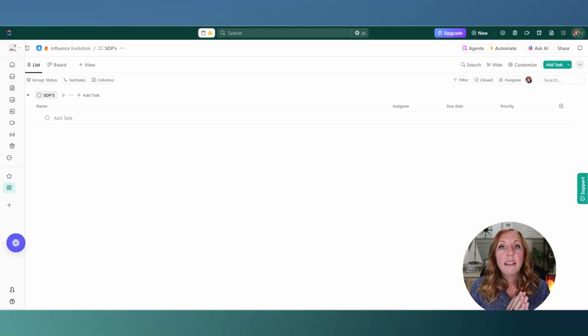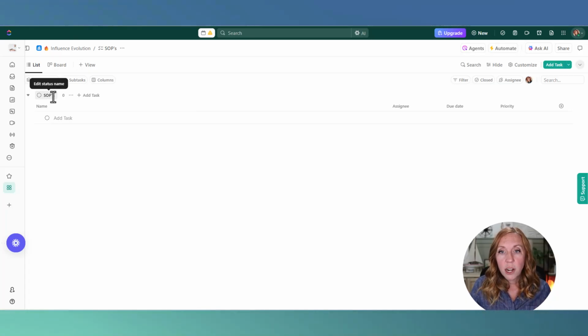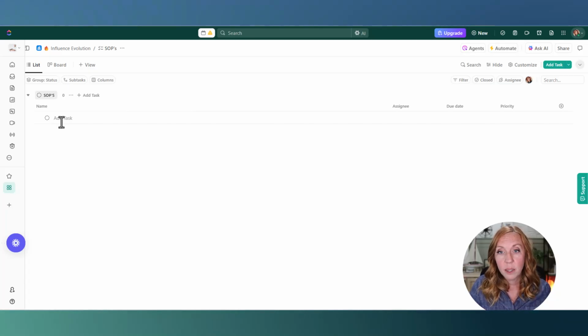For this, I love ClickUp. ClickUp is a great place to store all of your SOPs, and I use tasks to create my SOPs. Now, I know that you can do documents and there are lots of different things. You can create wikis and everything inside ClickUp, but I'm going to show you why I like tasks the best. So here under SOPs, I have a list that lists out all the SOPs of how to do things. Then when I'm creating a task for someone on my team to do that, I can link it back to this SOP task. So here we're going to put the name of our SOP. This is how to get on podcasts.